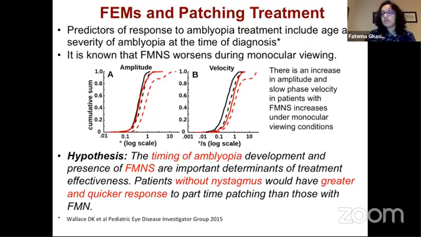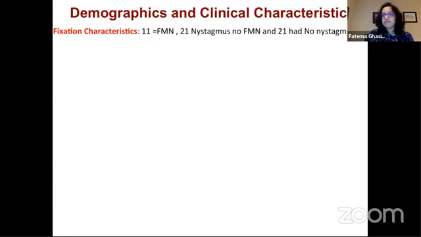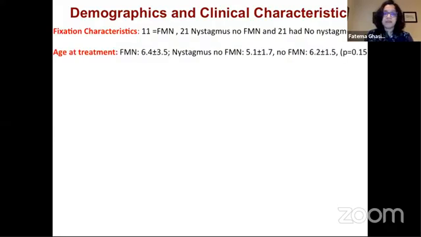In other words, do patients who don't have nystagmus respond better, with a greater and quicker response to part-time patching, than those with FMN? So to answer this, we recruited 53 amblyopic patients. We measured their fixation eye movements, and 21 had no nystagmus, 21 had nystagmus without FMN, and 11 had FMN.